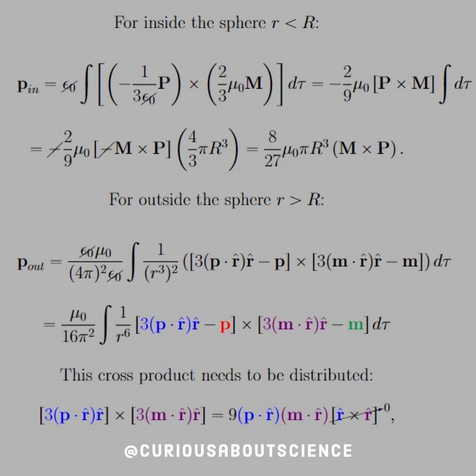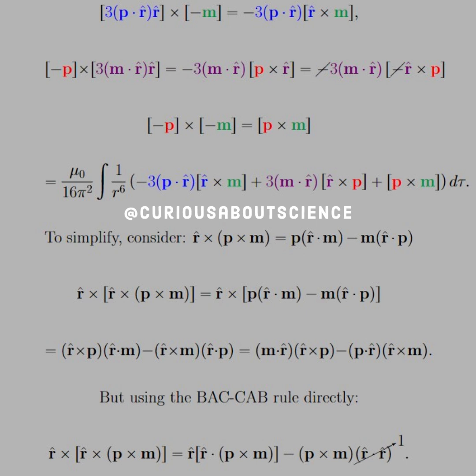So, we have the blue cross the purple, and we see what that's equal to. The knot with 3 times 3, scalar, of course. P dot R is a scalar, M dot R is a scalar, and we have R cross R, which we know goes to zero. You can't have a cross product of a vector with itself. But we also have to distribute the 3 P dot R hat to the green term, which is M. So we do that in the next step, and we see here that, again, we have a scalar there, so we're left with R cross M. We'll leave that alone.